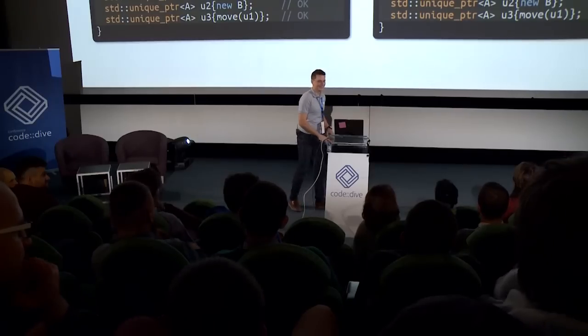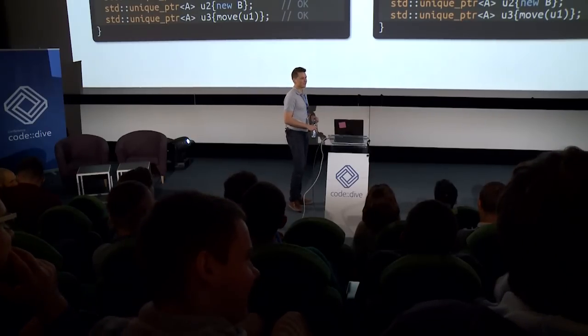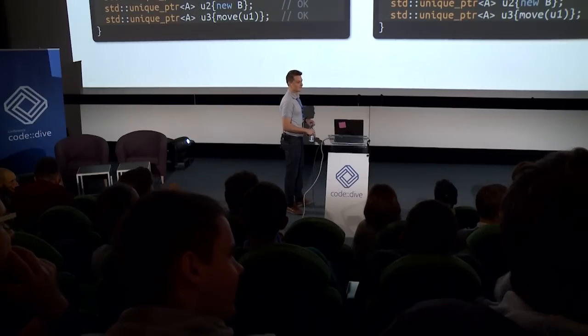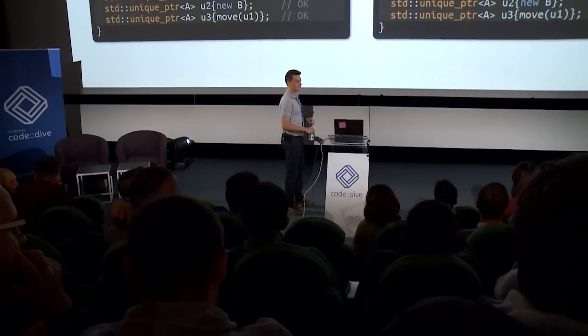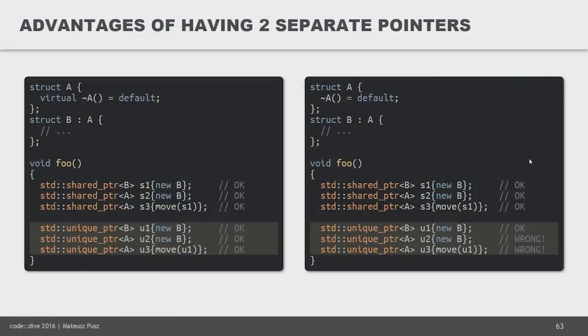I need to recheck it, because I knew that it would work for the shared pointer, but I also hoped that it would work for the unique pointer. No, without the virtual destructor, it cannot work. Like you will have a typical pointer or a reference to the base class. You cannot delete it with a pointer without a virtual destructor. So thanks for the suggestion, and I will recheck.